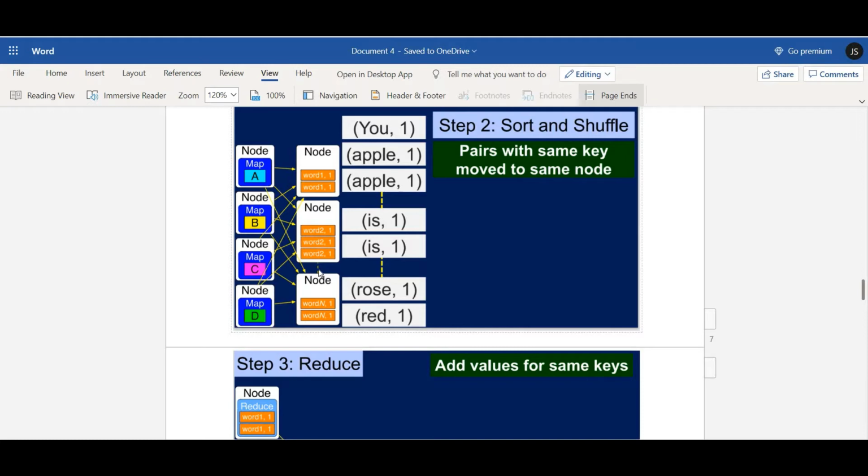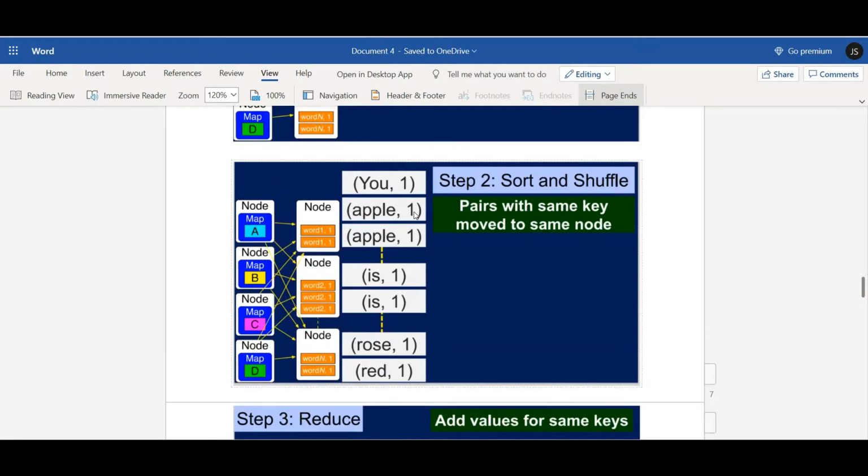To give you an example of what is unsorted, let's say here apple came first, then you came, then apple mapping came again. Then it would have been shuffled, but it would not have been sorted. Sorted means the apple should come together.